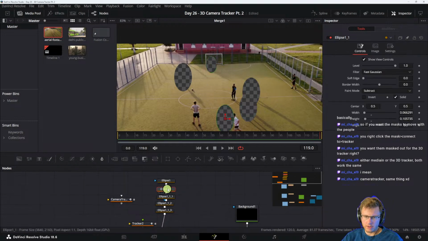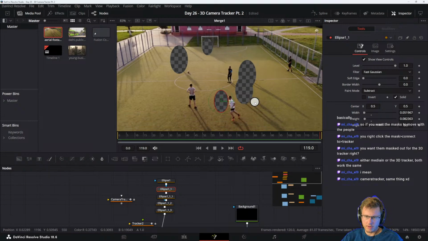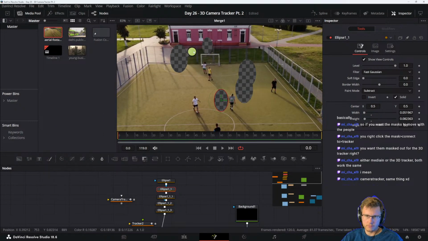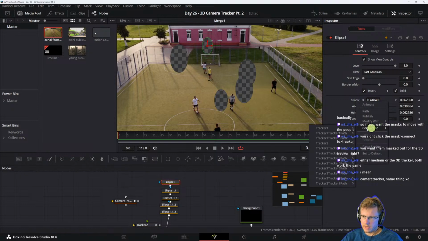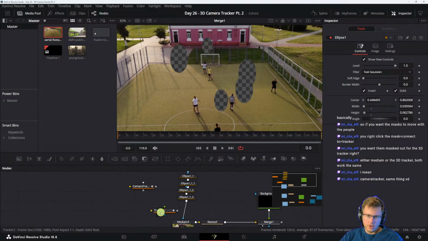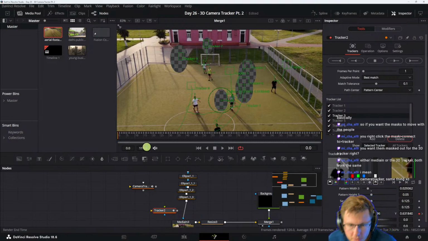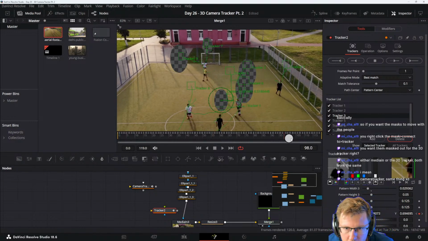Camera tracker. Okay, so we got it kind of happening. Let's see, where we got to connect these now. With the center XY, connect to tracker 2. Oh god, so this is where naming stuff would have been good.